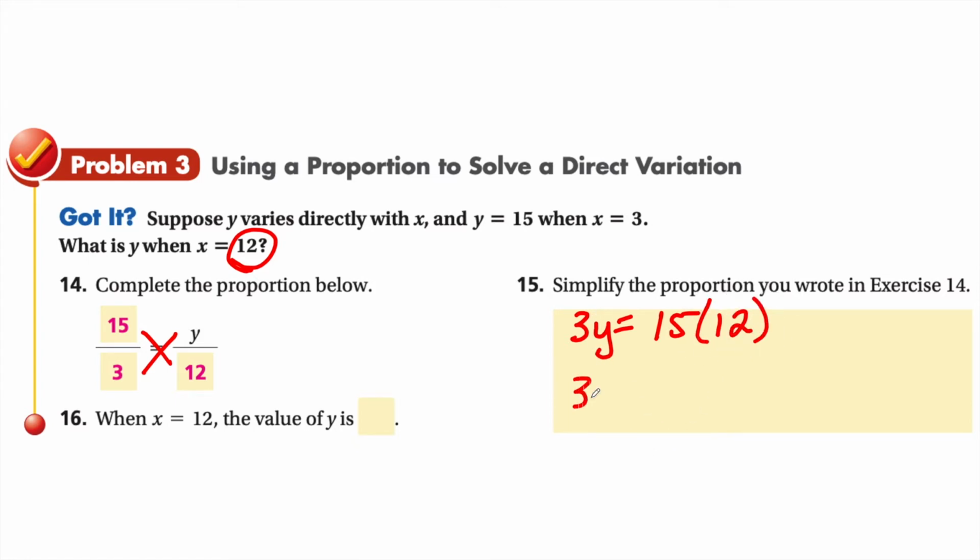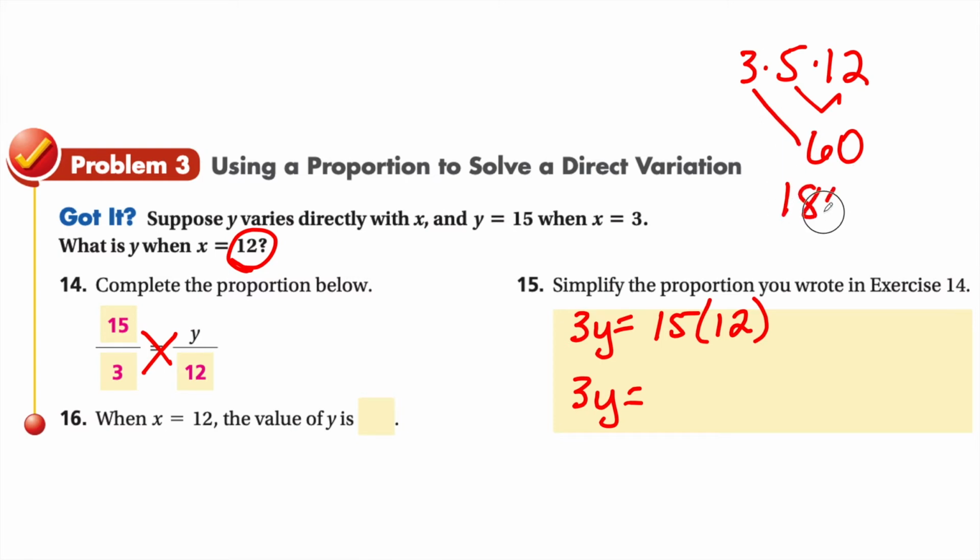So we know 3y is going to have to equal 3 times 5 times 12, because 3 times 5 is in fact 15, and there is a reason why I'm picking it like this, because I know that 5 times 12 is in fact 60, and 60 is a little bit easier to multiply by 3 than it is for me just to say 15 times 12. So 3 times 60 is going to be the same thing as 3 times 6, which is 18, and then we're adding a 0, so I know it's 180. So we get 3y is going to equal 180.